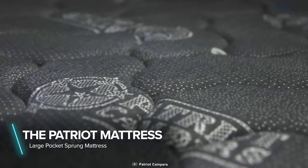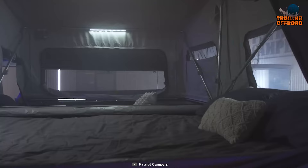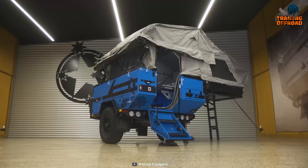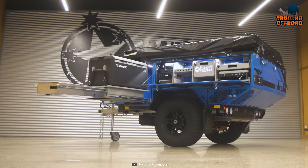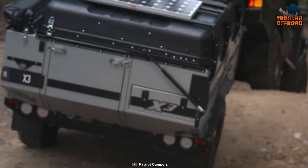With the CS3 integrated tent, you get the comfort of an oversized double-thick pocket-sprung gel-top mattress to rest on, while its lounge platform extends to reveal an additional bed. To make your life easier, the X3 comes with convenient fold-down stairs, and an L-shaped kitchen to help anyone cook their favorite meal in the wilderness.